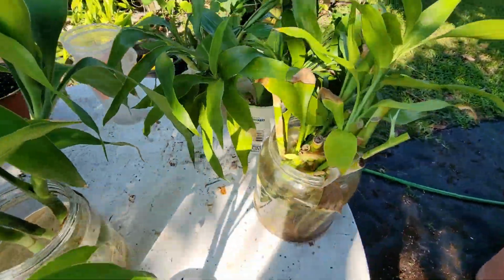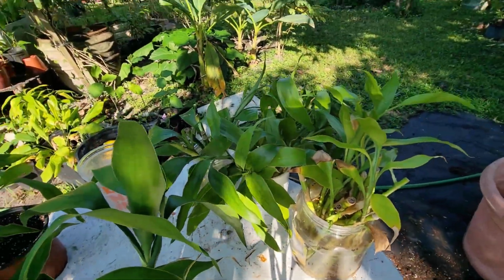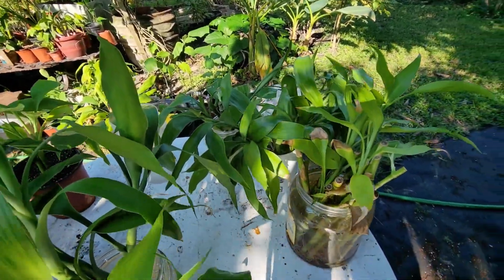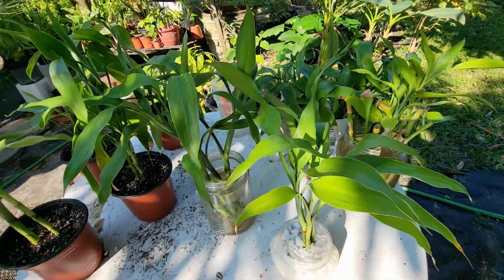And these back here I still haven't potted up. I don't know what to do with them yet, but I'll get them potted up and most likely have them grow somewhere in the back of the yard.